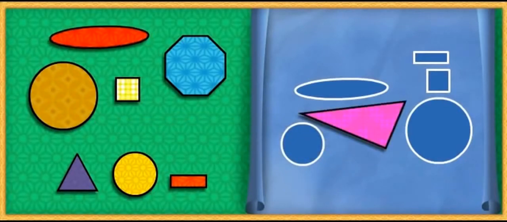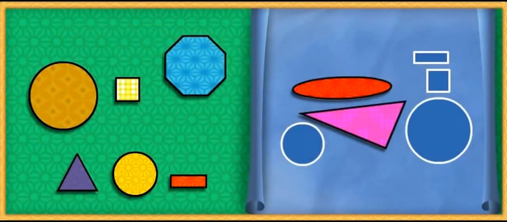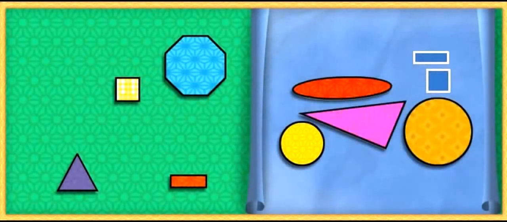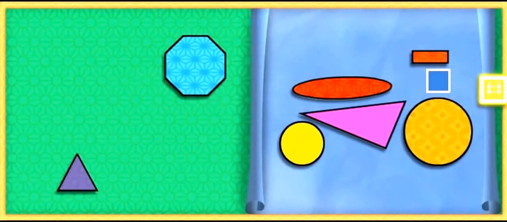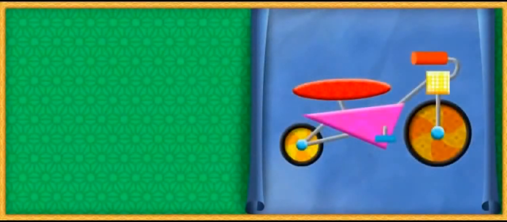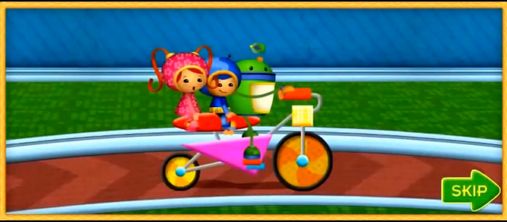Woohoo! That's it! You're doing great, Umi friend. Well done! Yes! A circle! Awesome! Great job! A square! Way to go, Umi friend! Super shapes! Now we have the most awesome bike to win the race! Ooh! That's a nice bike!